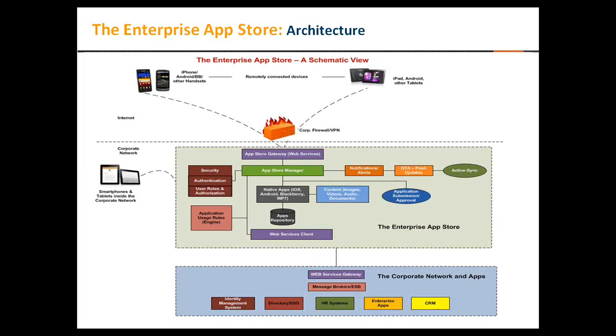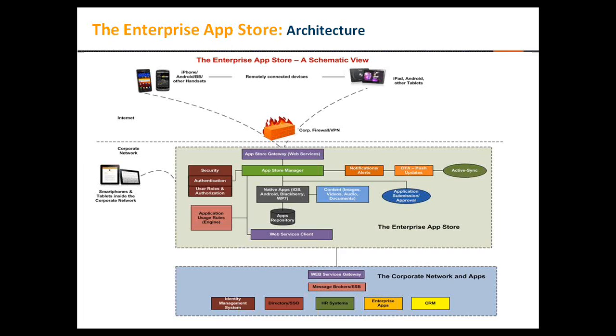Authentication, user roles and authorization should be something which could be mapped to the corporate network and to internal identity management systems and the directory service, so that only authorized users can see some of the applications. For example, if a financial application is entitled for someone working at vice president level in finance or above, then someone working in the engineering department, for example, should not be able to see the application. And that's the role of the user authorization component.